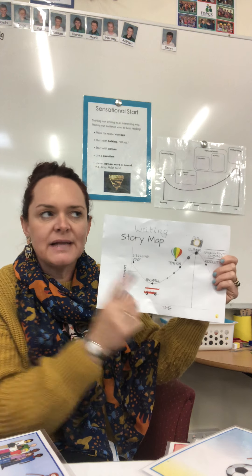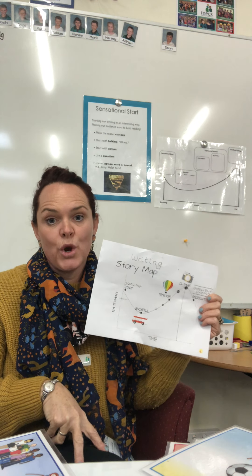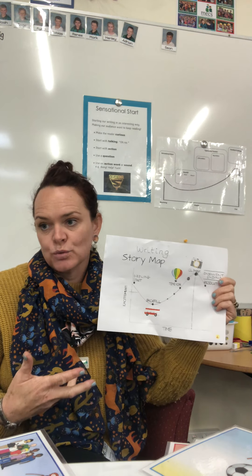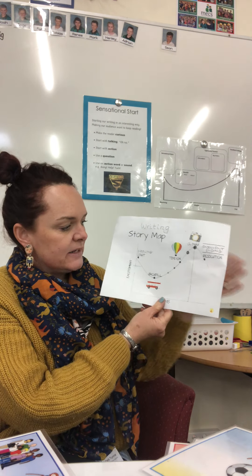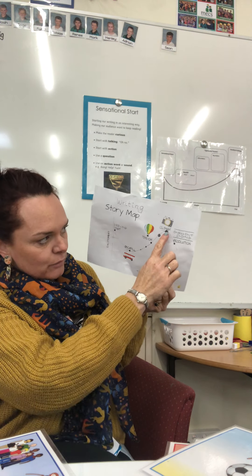The next thing to put on your story graph are the tensions in the story. Listen to the words — what makes you think there are problems? Whether it's words like tiredness, unclean water, or having to go far away to collect water, you can write all the problems you find in The Water Princess along here, where the dots get bigger as the tension builds. Pause me and go and fill in all the problems or tensions you find in the story.